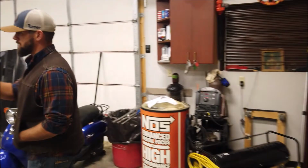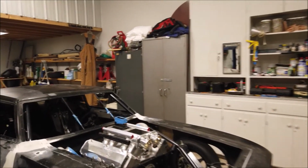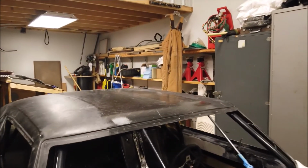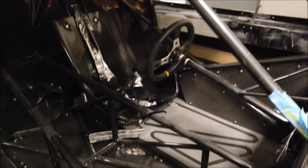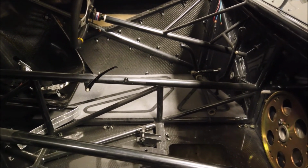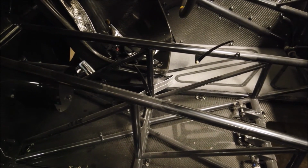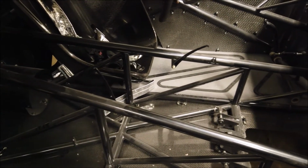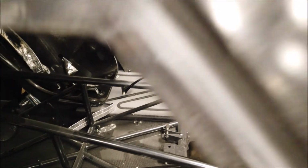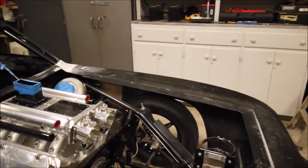If you look back in the inside of the car, it's actually got another transmission mount set up and ready to rock and roll. So if we ever did want to change it, it would be a little bit of work. We know that, but it's somewhat ready and set to go if we ever do decide to change it. It's a mess in there right now, but we would have to change the tunnel, and then obviously a different drive shaft. On that note, that's another thing we're going to be needing, a drive shaft, before too long.